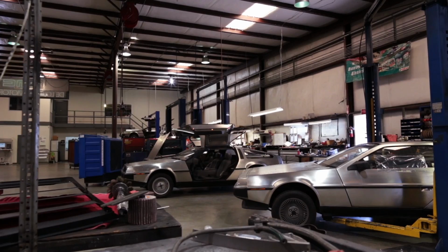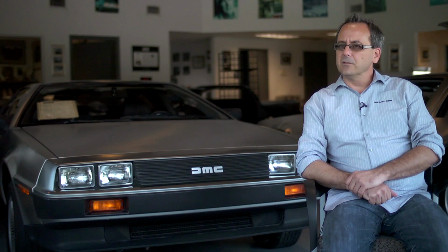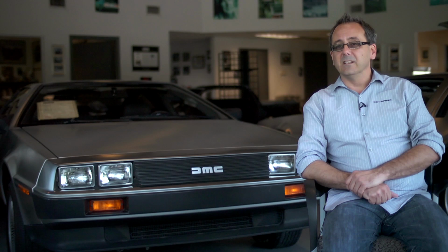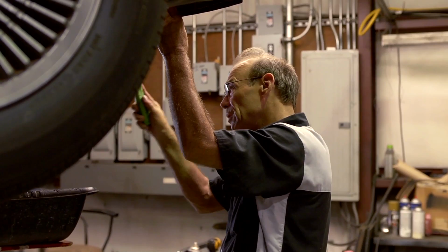When the factory closed, they were still left with about 1,700, 1,800 unsold cars and a factory full of parts to build more. Fast forward to 1997, Stephen was able to acquire all of that inventory of parts that remained, which was still enough to fill this 40,000 square foot building here full of literally millions of brand new DeLorean parts from the factory. Nuts, bolts, washers, glass, stainless wheels, seals, rubbers, lights, just about anything you can think of, all are still available.